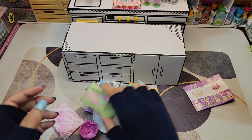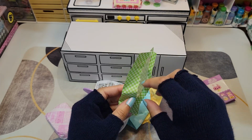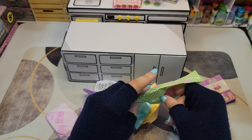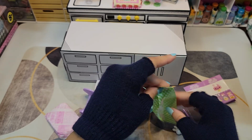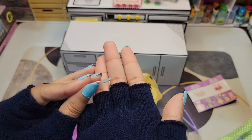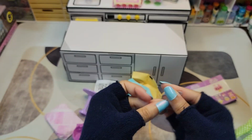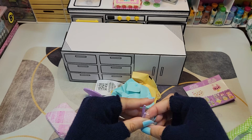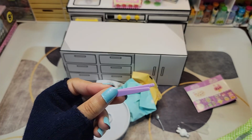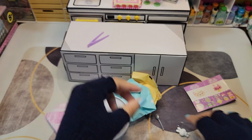Okay. So, of course, gonna start with the silverware like usual. Of course, we have the tweezers like usual, but we should also have a teeny tiny little spoon in here. Oh, wait, I'm losing it. Hello, my spoon. Oh, there it is. Look at my teeny tiny little spoon. Oh, wow, what a cute little spoon it is. So shiny. Wow, so plastic. This is the color of the tweezers this time. It matches the ball color, the little purpley that it has going on. Very spring, very cute. I'm gonna plop these up here.